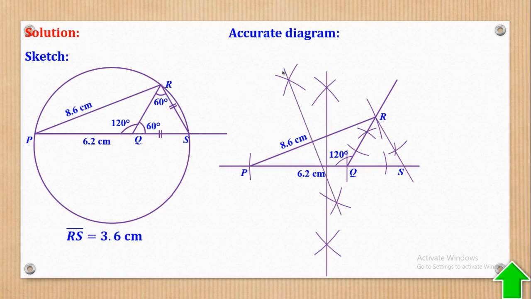So when I draw a line through those 2 points, that's what I'm going to get. So I've managed to get two perpendicular bisectors, and their point of intersection will be the center of this circle. So what I'm going to do, I'll put my compass needle here and then measure off, put the pencil here so that I can draw a circle through all those points.